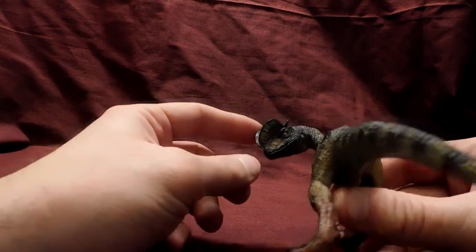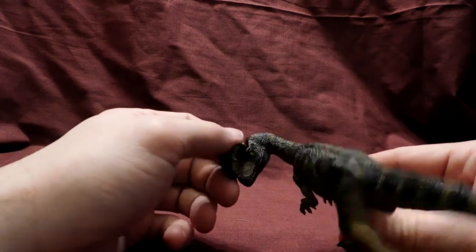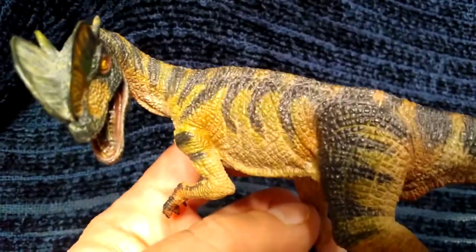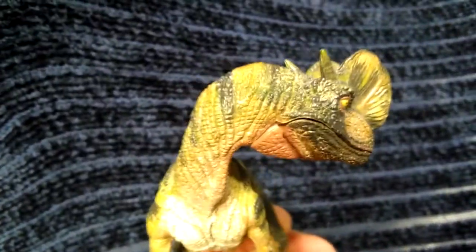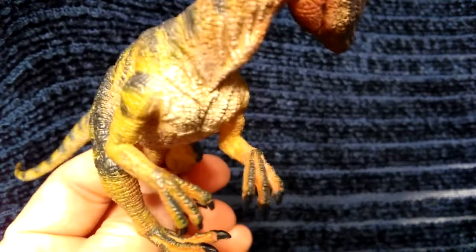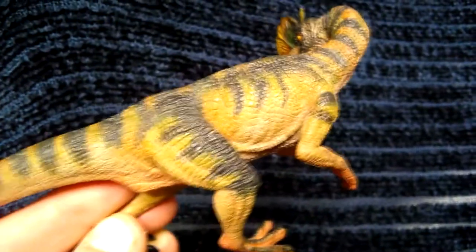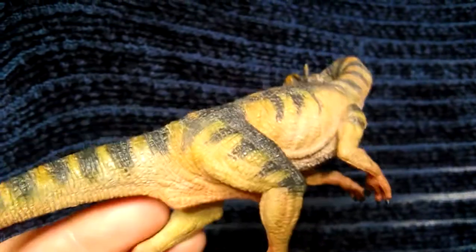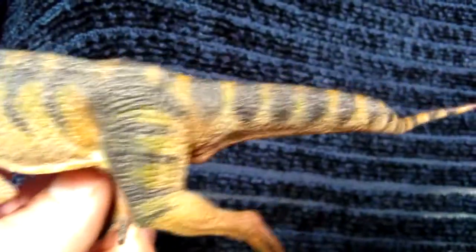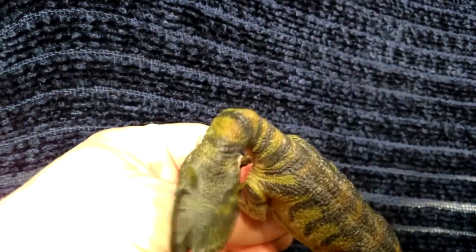You can see a few different shades of color — a little bit of reddish, then some green, some light tannish color. It all looks beautiful. Everything on this looks great. As you go down the back of the neck, you can see some nice green stripes, and a brown body going down to the arms, which also look awesome — very well sculpted. The scales they put all over this are beautiful detail all over, with some nice little skin folds going into the leg, beautiful muscle tone in the legs, and feet that are sculpted really, really well. Goes to a nice little curved tail — and that's your Dilophosaurus.